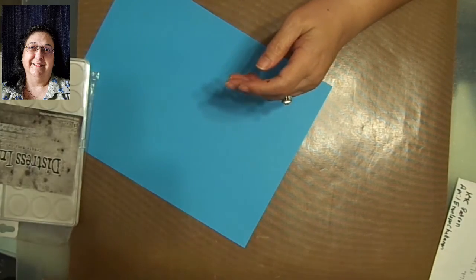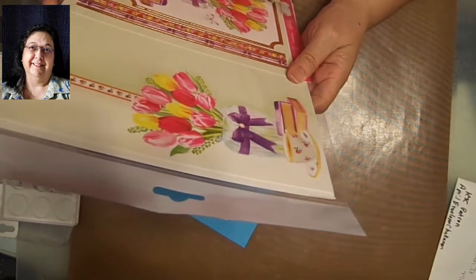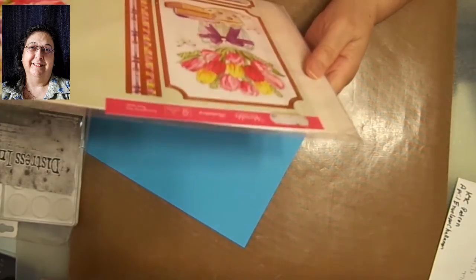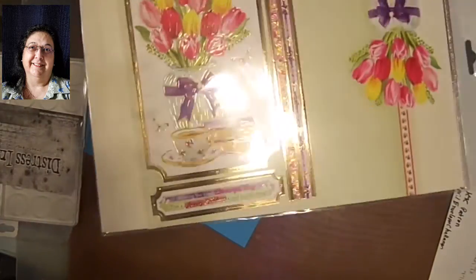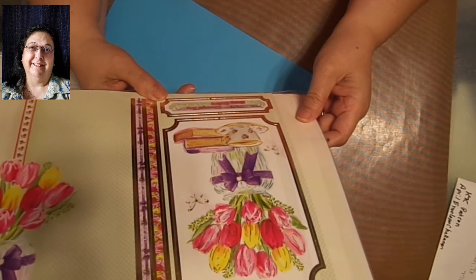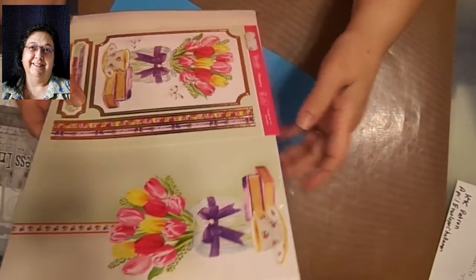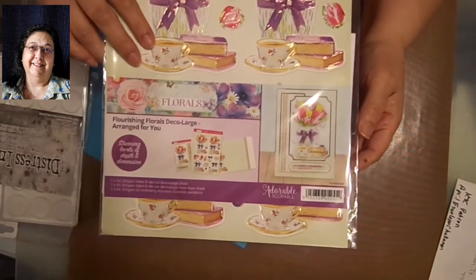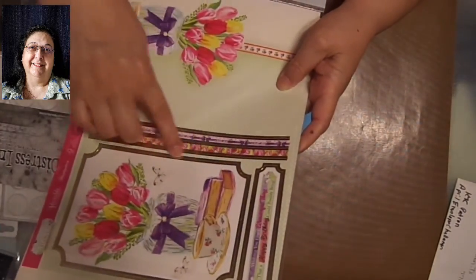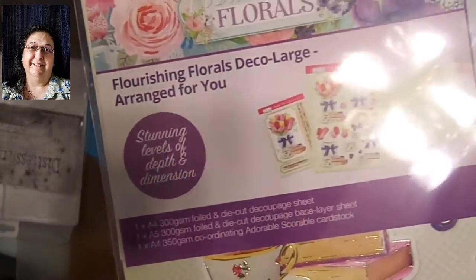And then this next one's the same thing. This one is called Arrange for You Base Layer. But isn't that pretty? I just love those. The message on this one says, wishing you every wonderful thing that a happy birthday could possibly bring. There it is, the strip of the border. There's a border strip right there, all kinds of things that you can make. And then there's the information on that one.